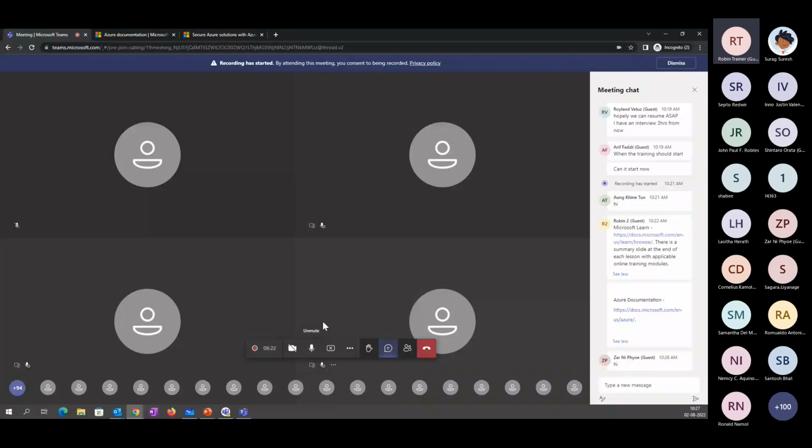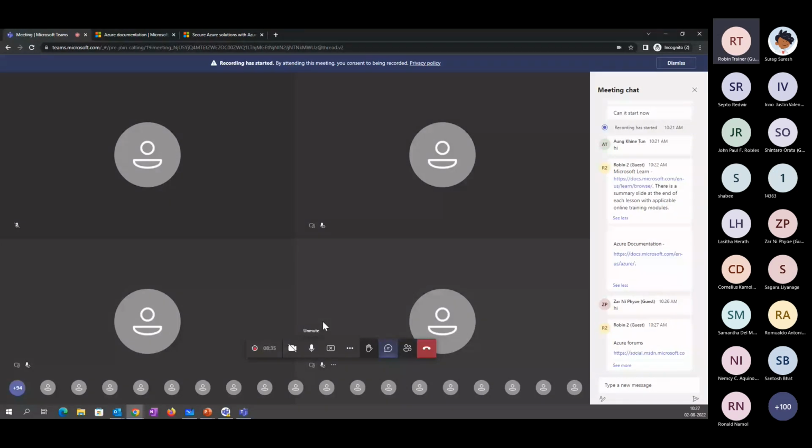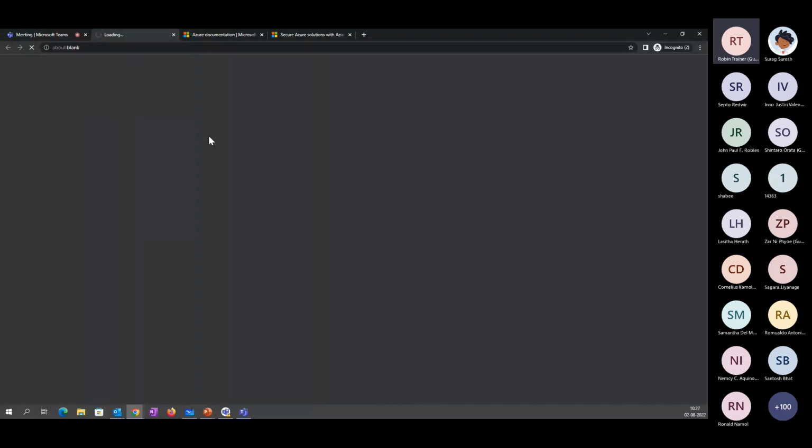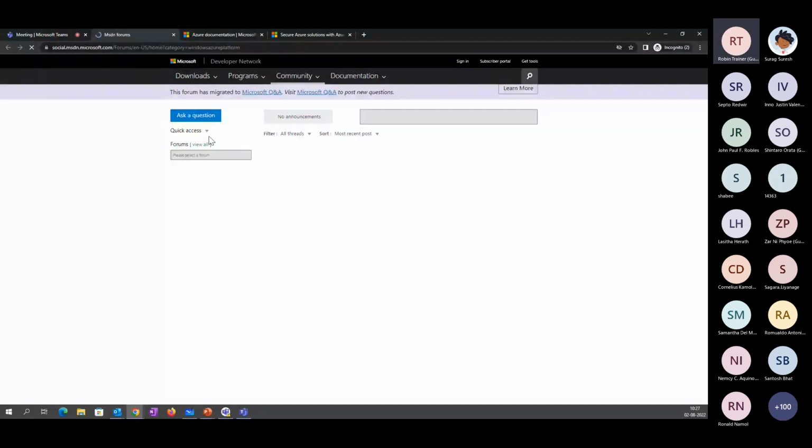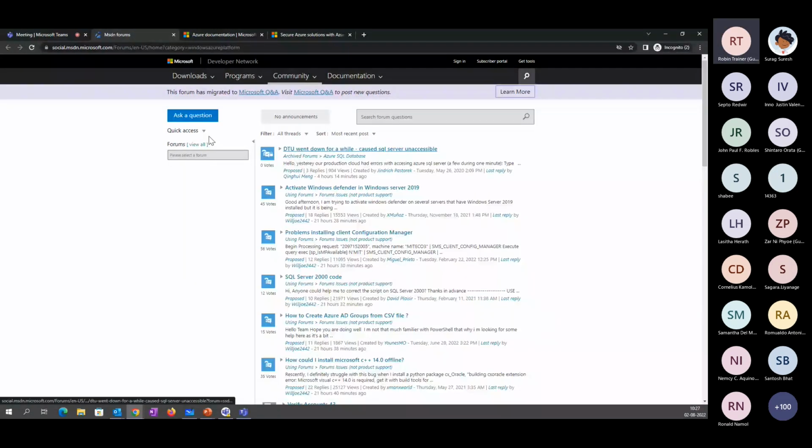Now this is another link available from Microsoft. You can use this link once you have created an account on Microsoft.